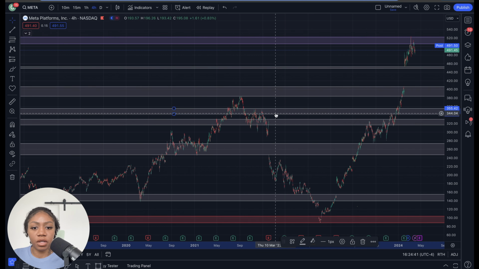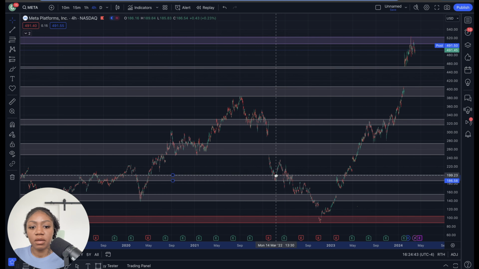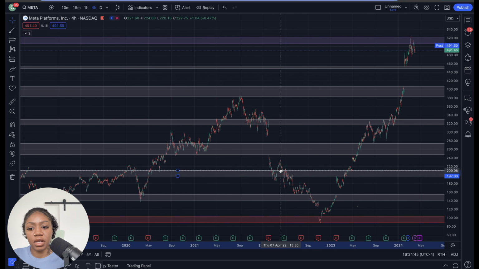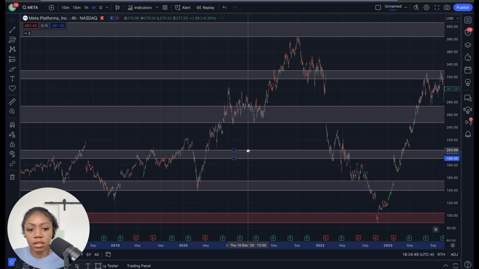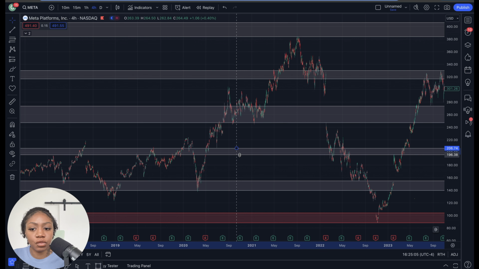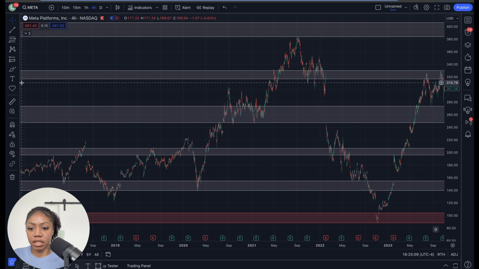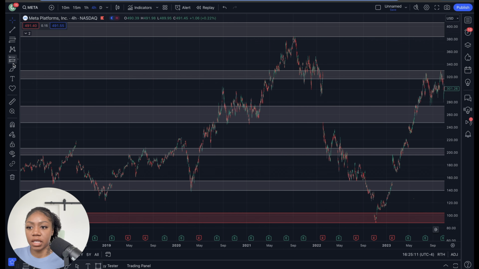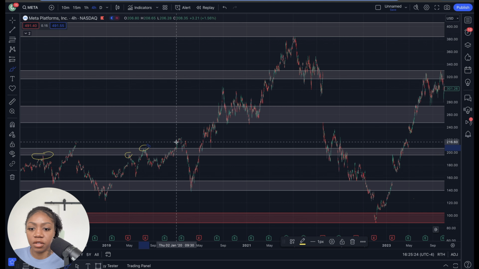So I'm going to clone this, and I'm going to do just one more in between here if I can. If it's too messy, then I'm going to delete it. Just let me see. Okay, I like this. It's a little messy, but I like this. And the reason why I like this is because resistance, resistance, resistance. Finally broke out, came back and back tested it as support.